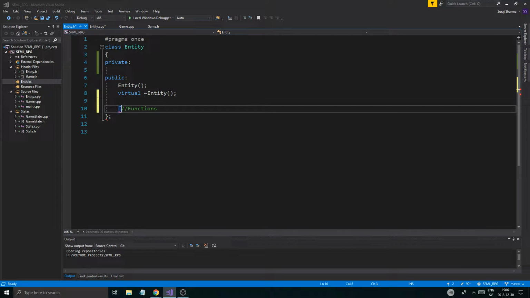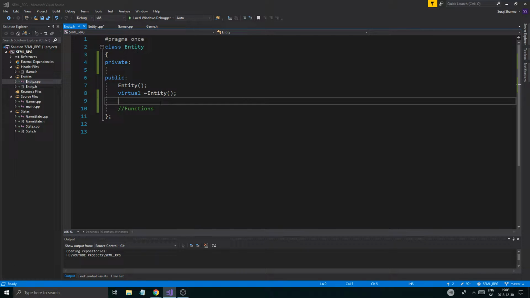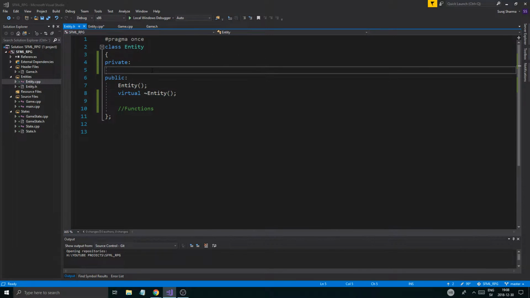Functions. So the entity is going to basically be our base for just about any type of character we're going to have, anything. And we'll probably work on this. It won't be set in stone from the start, so I'm probably going to move things around, things that I use in both enemy and player, for example, and all that stuff. So that's going to be cool. I don't know if items and things are going to have this as a parent class. I think it's just about any type of character, any type of thing like that.